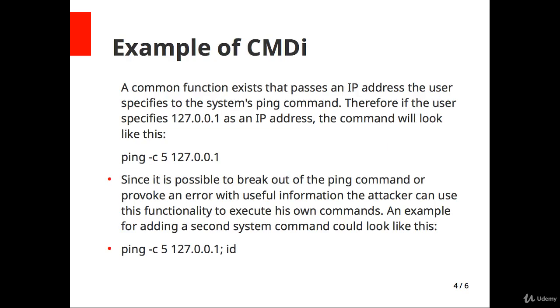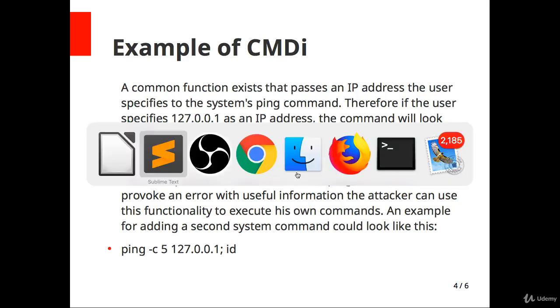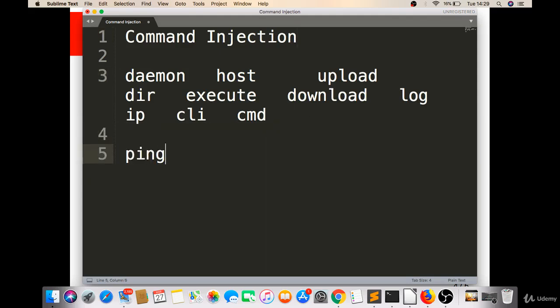Now, see, in this example, the web application is taking input, that is an IP address, from the user and providing the ping. So it is possible to break that ping command by giving a semicolon after that. After the semicolon, it will execute instantly, so it will execute ping as well as the second command. If you do ping space IP address, and then give semicolon ls, it will execute both.